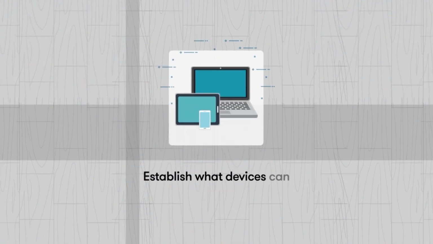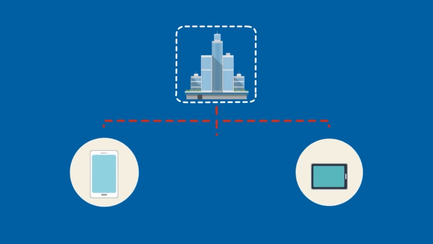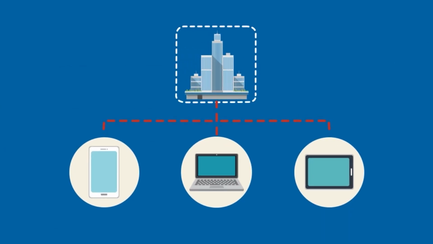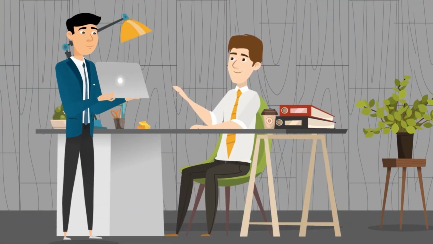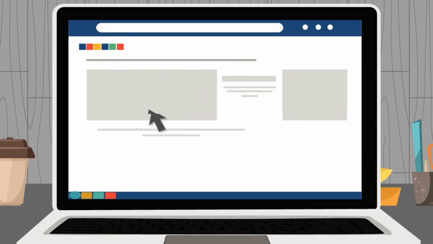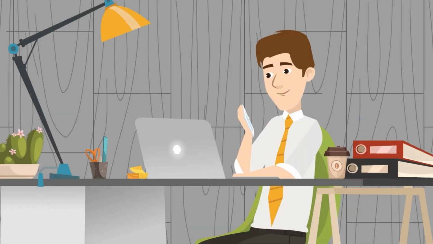1. Establish what devices can be used and how. Does your company give you a work phone, tablet, or laptop? Or are you expected to supply your own? If an employer gives you a designated business device, it may already come installed with the necessary software to keep sensitive data safe and only in the hands of the appropriate employee. If your company allows you to use your own device, the next step may be taken.